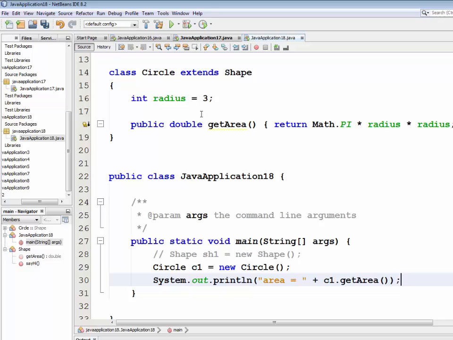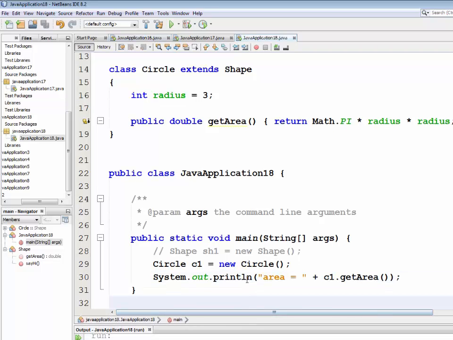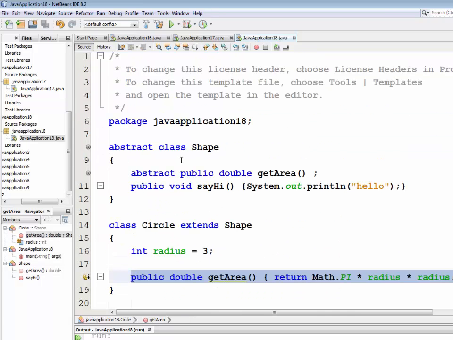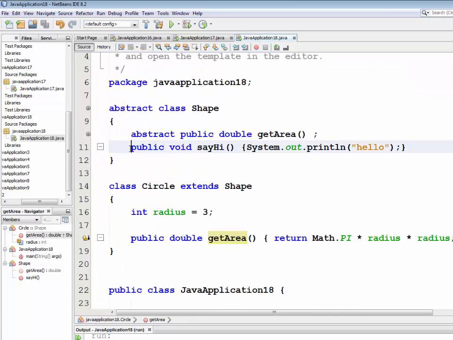The radius is 3, so we should see 3 times pi, about 27, 28. Okay, so that worked. Where did the get area method come from? Well, in this case, it came from the circle class. It didn't have to go any higher up the hierarchy because it's defined here.